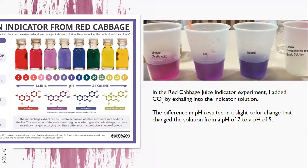Try out the ocean acidification experiment by using the tutorial video also on this channel. In the experiment, I added carbon dioxide by exhaling into the indicator solution. When looking at the color change, you can see that although a slight color change from purple to pink indicates a change in pH from 7 to 5, this is actually 100 times more hydrogen ions in the solution than before.